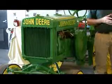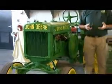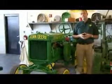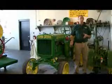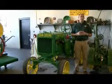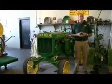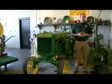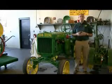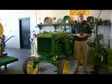This offered a power takeoff to run power takeoff equipment, corn pickers, manure spreaders, sickle bar mowers, that type of applications. The later versions started coming out with rubber tires in the mid-30s. It was an option. Here again, hard to convert some people. Some of the farmers thought the rubber tires would contaminate the soil and they wouldn't produce. Other people didn't like it because you had flats, you had additional maintenance.